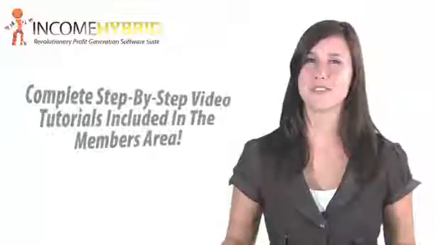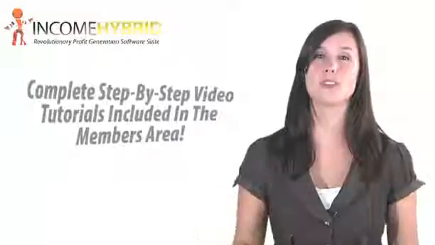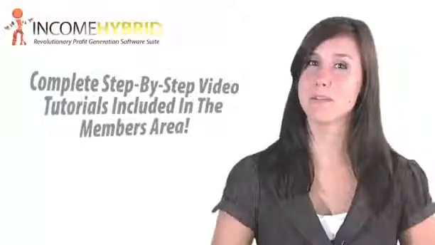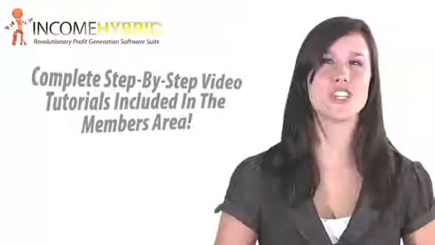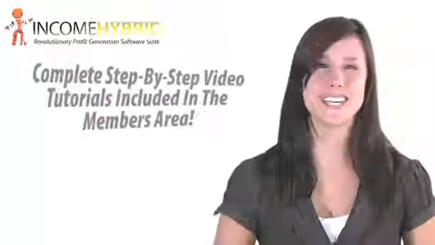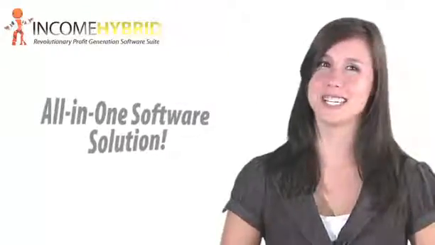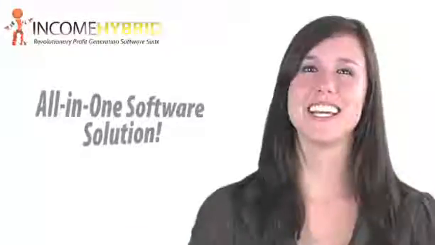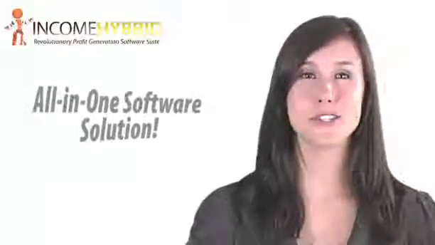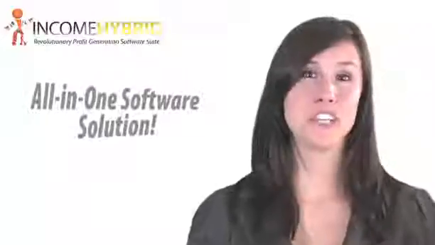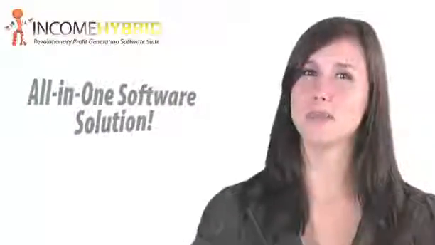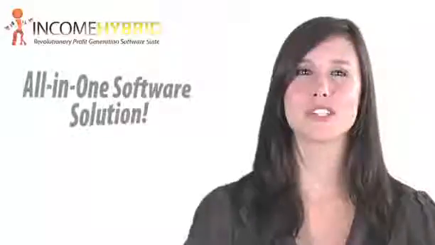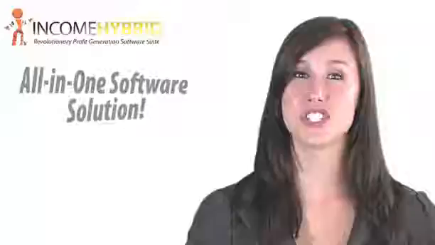To simplify the process even further, we have included step-by-step training videos and tutorials in the members area. These tutorials will hold you by the hand and show you how you can tap into the maximum potential and replicate the exact process to achieve incredible results like we did using the income hybrid software. Wave goodbye to all those ebooks, expensive manuals and software tools that automate just one aspect of online marketing. With the income hybrid 3-in-1 software suite, you have an all-in-one solution that can build an email list, generate affiliate profits like clockwork, and also build consistent, reliable income streams that you can rely on for years to come. It is almost like having an army of virtual workers who work for you 7 days a week and 24 hours a day to generate profits.